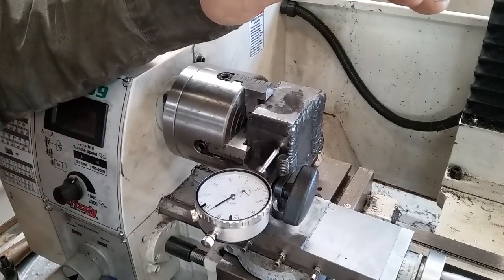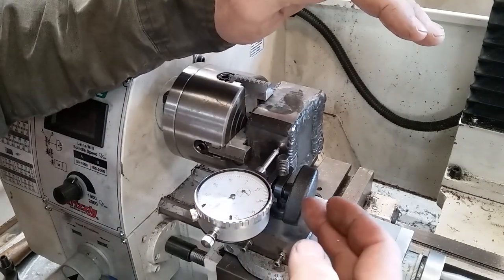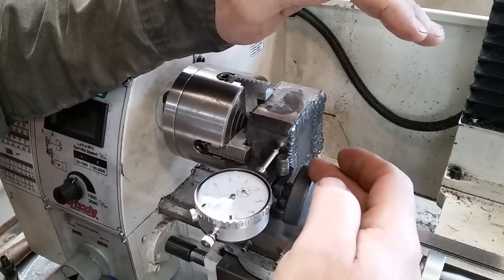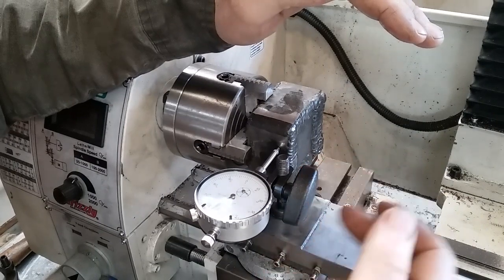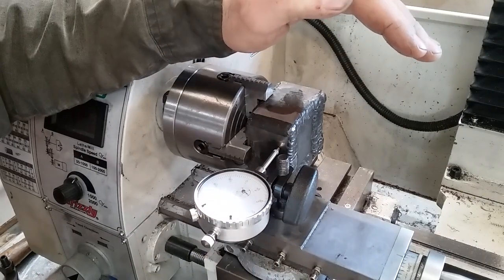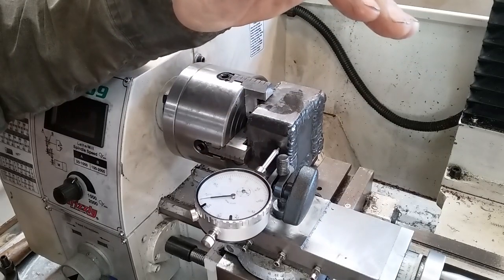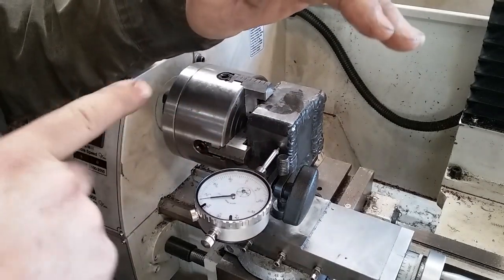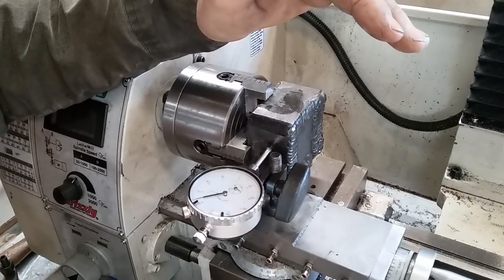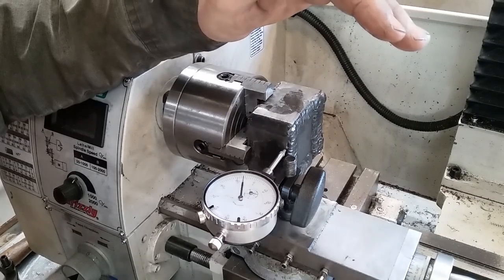Okay, so we've got her welded up. I've got my little old dial indicator on here, and it just so happens that the stud that the tool post — or tool rest, tool holder — goes on is 10 millimeters, and I guess this thing here is too. So this all fits together pretty neat and makes it really easy to run your dial indicator up here. I'm indicating off the side of this, and I have no good surface on this thing. But on this side, let's set her to a convenient number like zero.